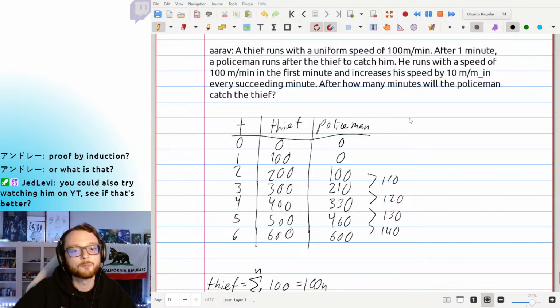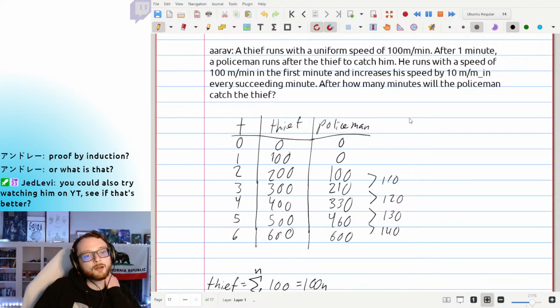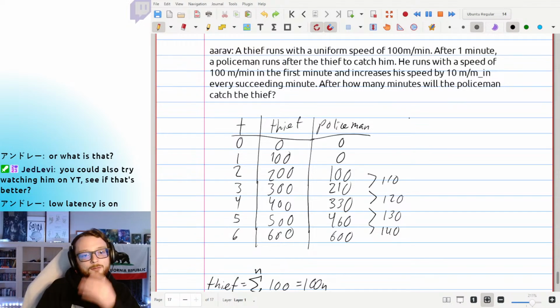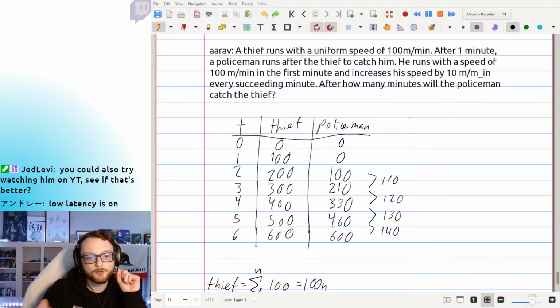This comes from this problem. I solved it a brute force way with the table. It is on? Oh, okay, I don't know then. It's a problem that Arab asked over in the YouTube chat. I solved it brute force with the table, but I wanted to do it in a more elegant way. So I was trying this summation thing based off the patterns from these columns. I made the two summations and intended to set them equal to each other. The issue is that when I did that, I didn't get 6, and the answer should be 6. So I'm trying to fix them now.